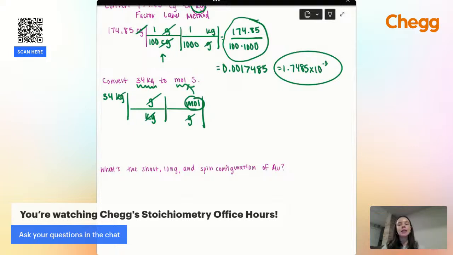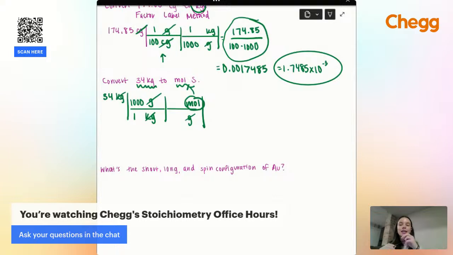If anyone can tell me the grams to moles, I'm going to give y'all about 30 seconds. Tell me, how are we going to find grams to moles? How do we do that? But while we're waiting, I think we all know by now the conversion from grams to kilograms. We know 1 kilogram is 1,000 grams. So if you have any questions on that, let me know. But I'm going to go ahead and put that there so we just have that number done.